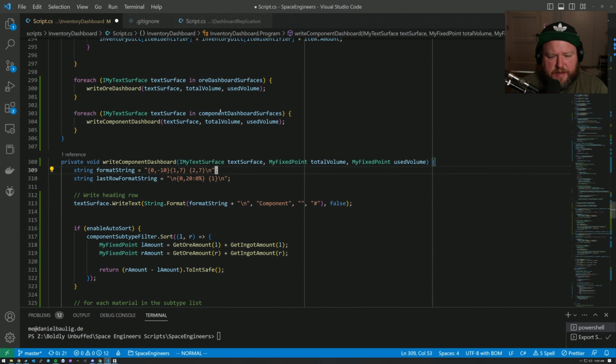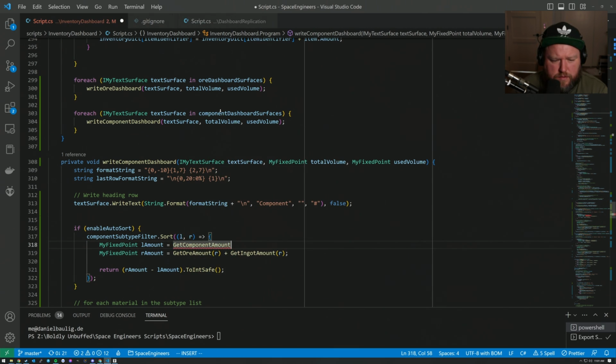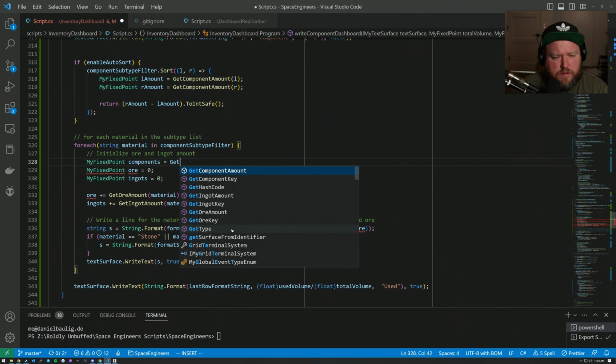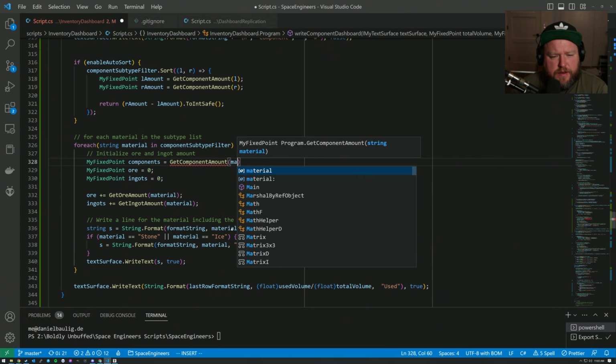Let's keep that like this for now. Get component amount. I'm not sure why I'm looping over these here, frankly.